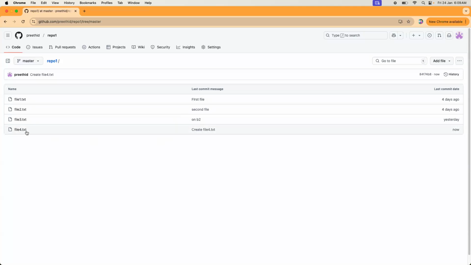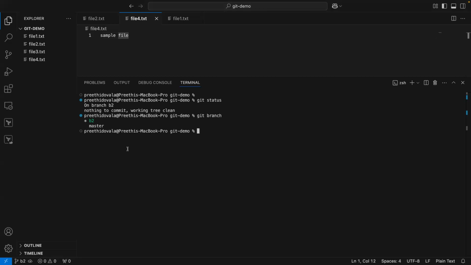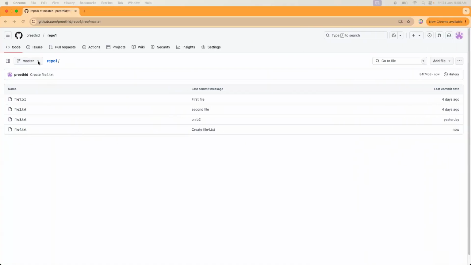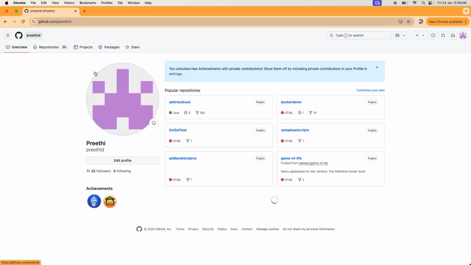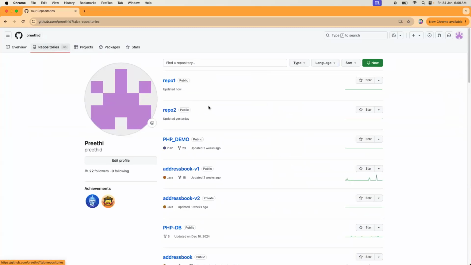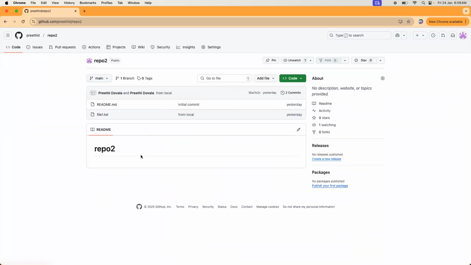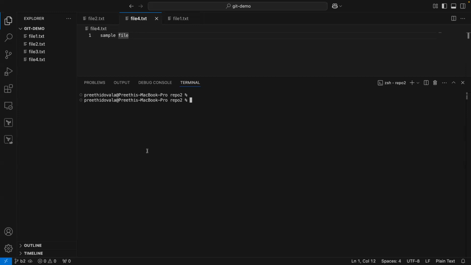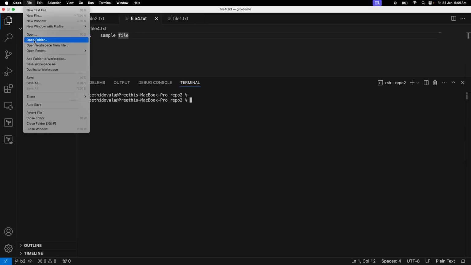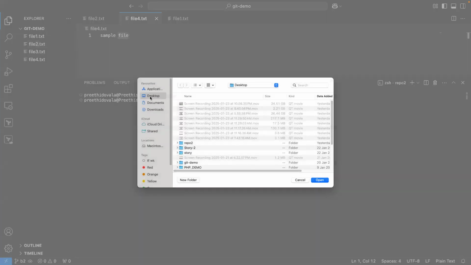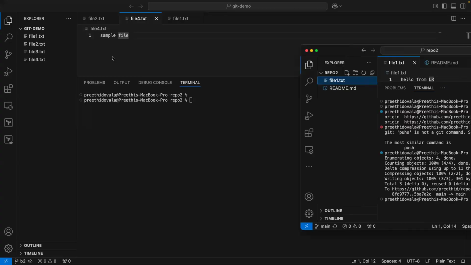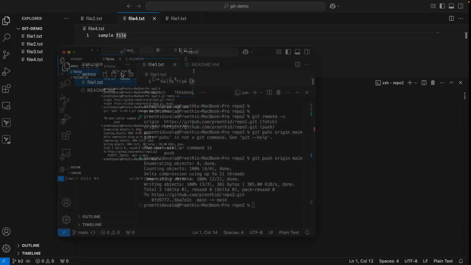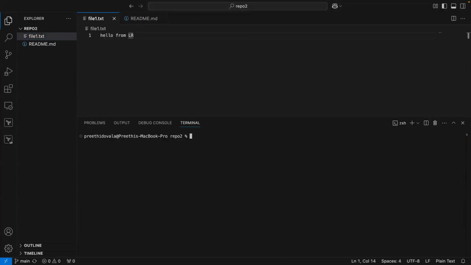Right. So assume that someone else has created a file. And okay, I shouldn't have created this. One second, I'll also show you this use case. Let me get started with the repo too. Anything should be fine. I already created that file, so I'm just launching another one. Repo 2. This should be fine. Okay.